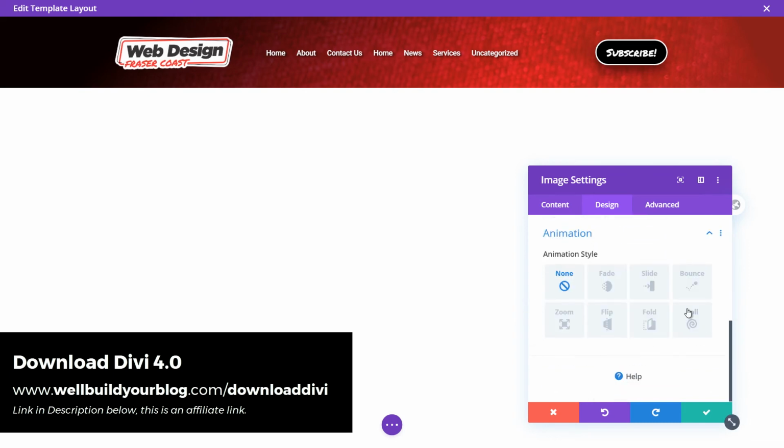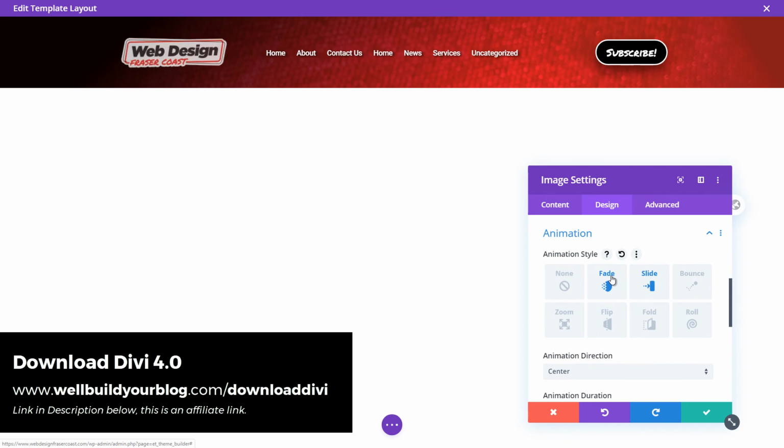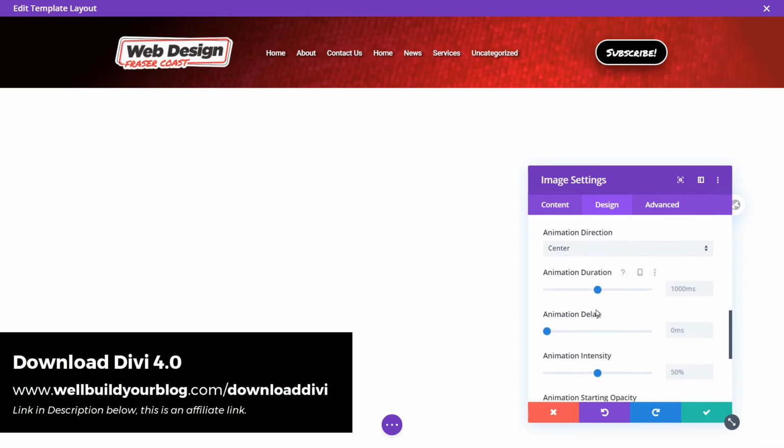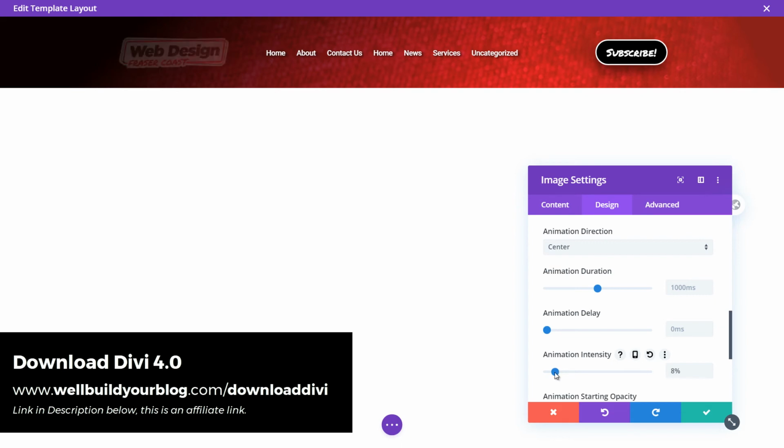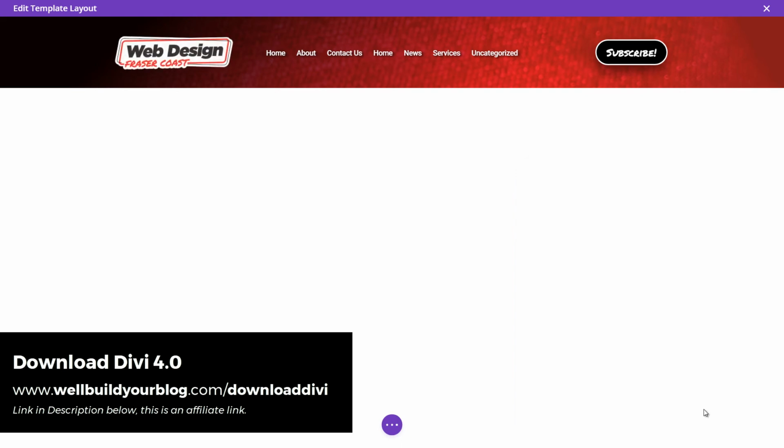And then of course you can have it pop up with an animation so that when they arrive, this nice little animation brings it on screen. Sometimes animations can look a bit cheap, but if you have the intensity down so it's nice and subtle, you get this nice subtle effect. All right, so this is our header so far. I'm going to save it and keep moving.